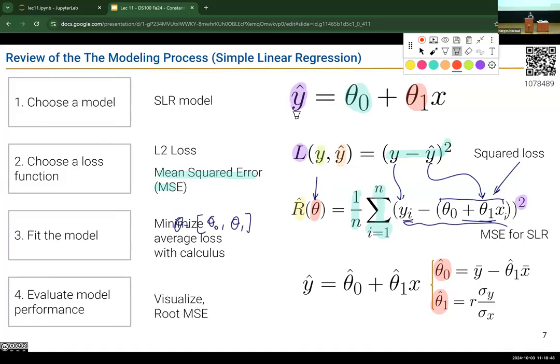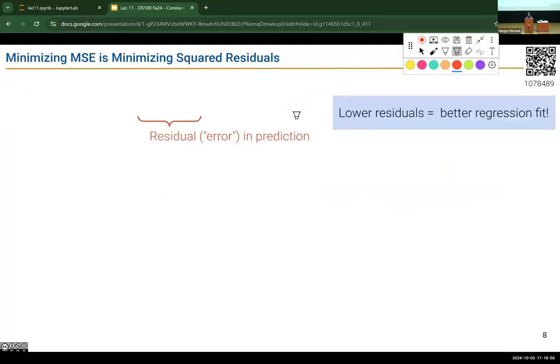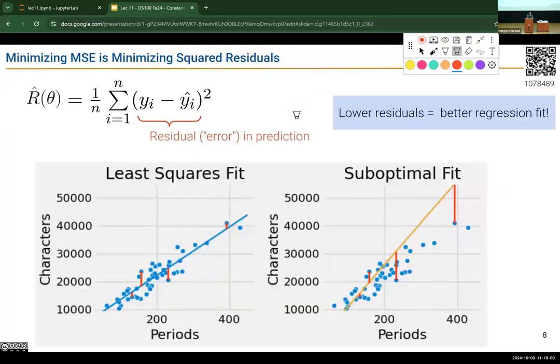And we also talked briefly about visualization and evaluating, and the root mean square error that we need to calculate. And I'm going to briefly talk about that in the next few slides. So kind of showing you what I meant by the R function, or the cost function, being a function of theta. What you're seeing here in two plots is that one plot is the optimum line with the optimum set of parameters, theta 0 hat and theta 1 hat.